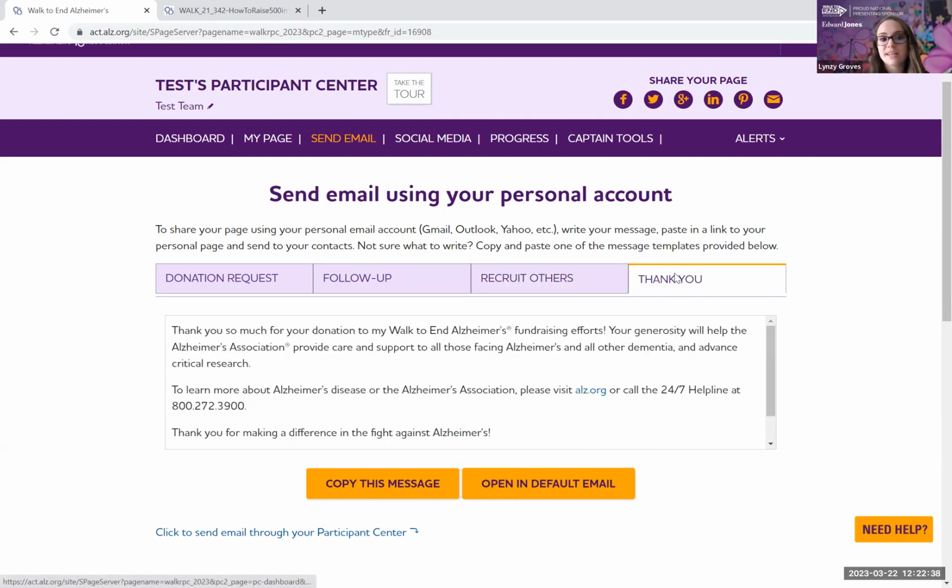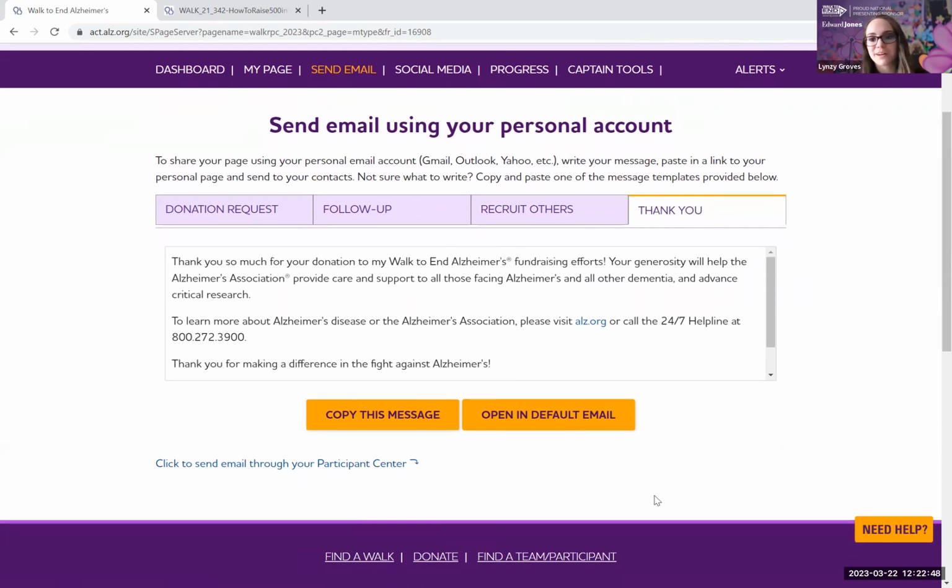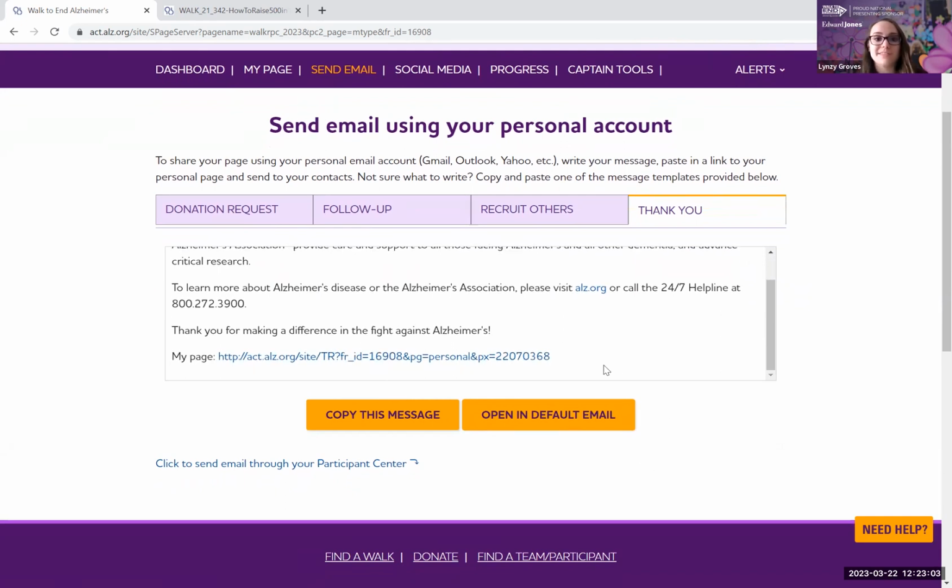And then if you'd like to send thank you notes automatically, you can go in here and copy that, which I highly recommend sending thank yous. Whether they're handwritten are always better, I think. But if you want to just shoot a quick thank you email to a donor that just pops up in your email, because you can get those automatic responders if you would like. You can set that up in your participant center. I would highly recommend just sending them out as they come in.